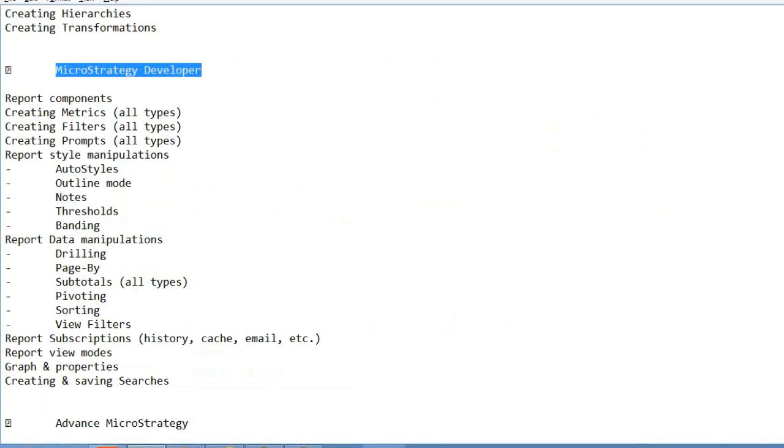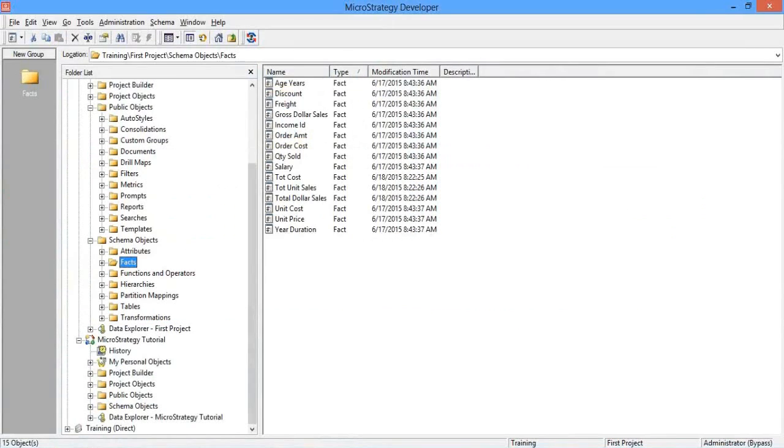When I say subscribe, if I want to run the report and send it out to the users as an attachment, like via email in Excel format or PDF format, or send it out to the history list or update the cache, we will see much more in detail with respect to the subscription, but that would be covered under the developer. We're going to even see how we can run the various reports in a variety of formats.